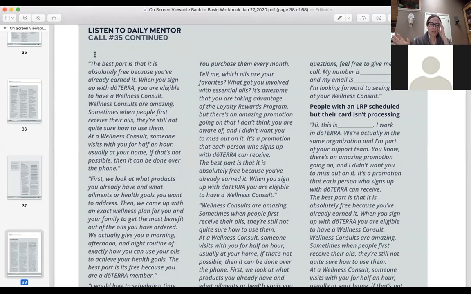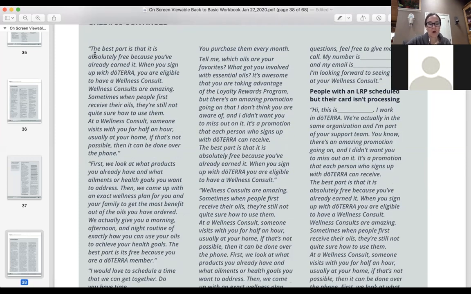If someone has not had a wellness consult, it can be daunting to look at your back office and see all these people and try to remember, have I done wellness consults with them? Are my builders doing wellness consults? So it's good to have some type of tracking system. You can create a sheet. There are so many sheets out there, you guys. You could just Google it and find an organized sheet that will help you. You can mark off that they came to the 101 class, they enrolled, I did my membership consult, they came to the business class, and now they're doing continuing education. So you would know, oh yeah, I did a wellness consult with that person last year in July. Keep track of it so you know what you're doing. That's really important.